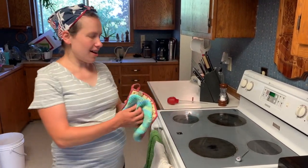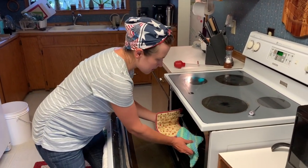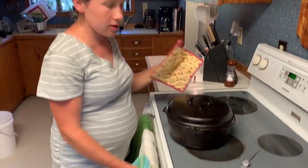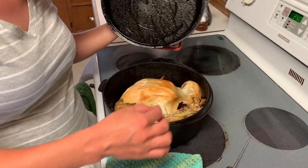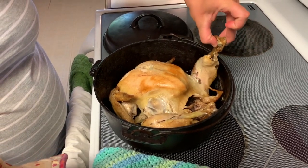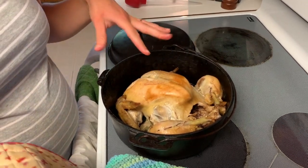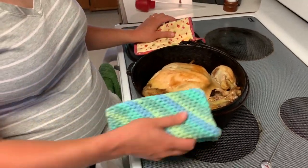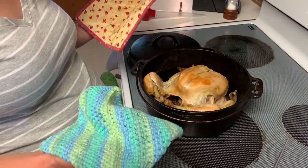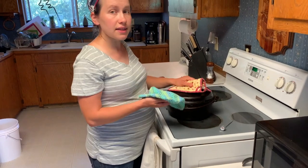The chickens are done. The first one — the frozen bird — has been in the oven for about two and a half hours and that's all it needed to get completely done. You can tell it's done because when you lift up on the bones it just starts to separate — the bone just comes clean of the meat really easily, so you know it's completely cooked through and it's really tender. From here you can chop this up, make sandwiches out of it, serve it with rice or potatoes, and you can use the broth in there to make a nice gravy too.